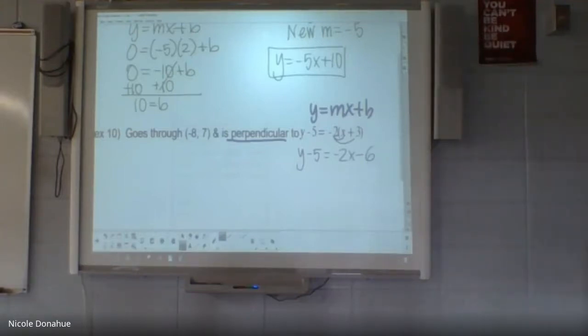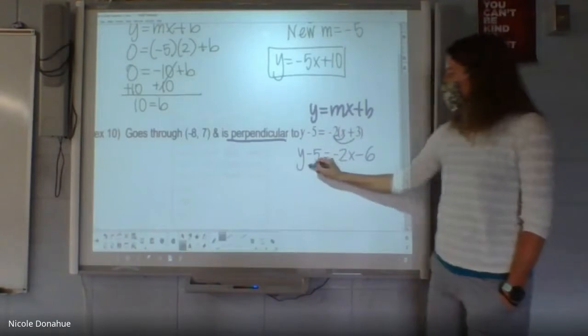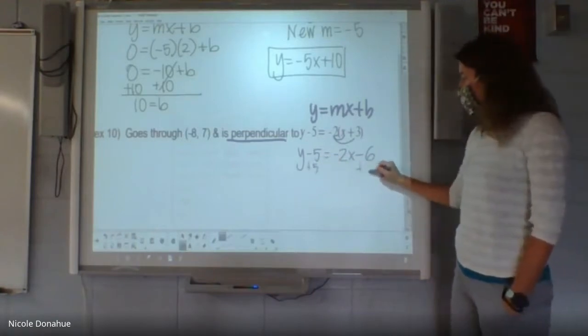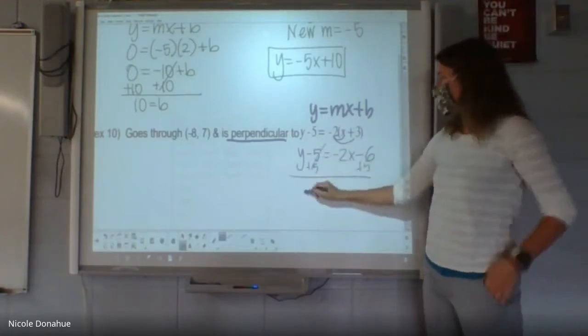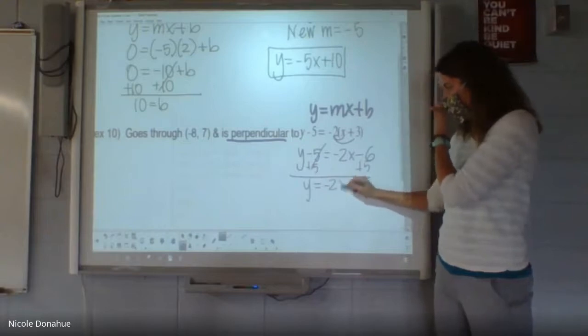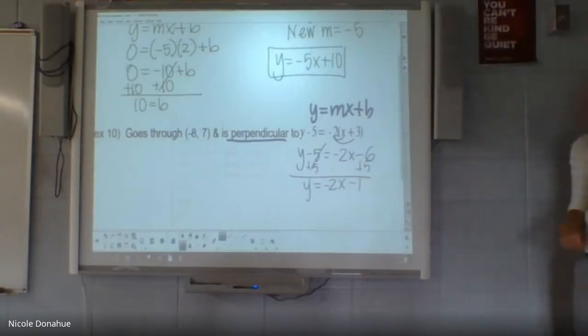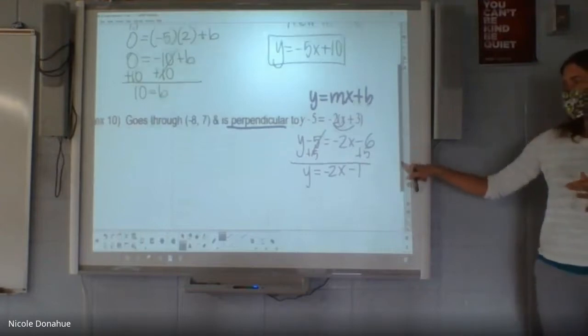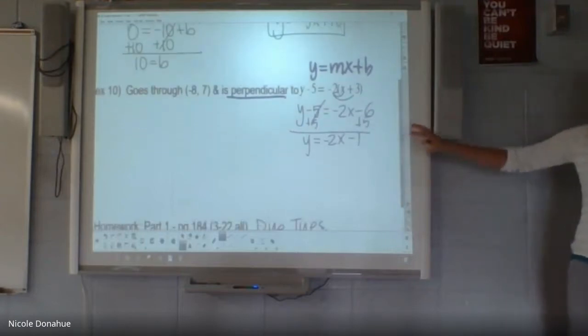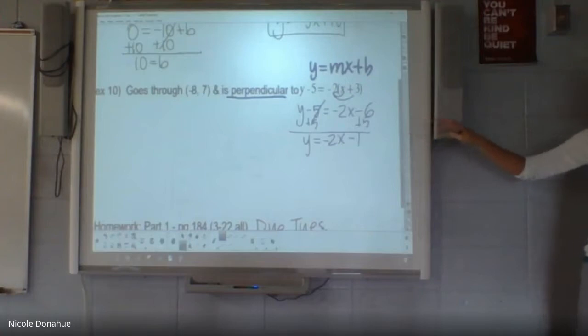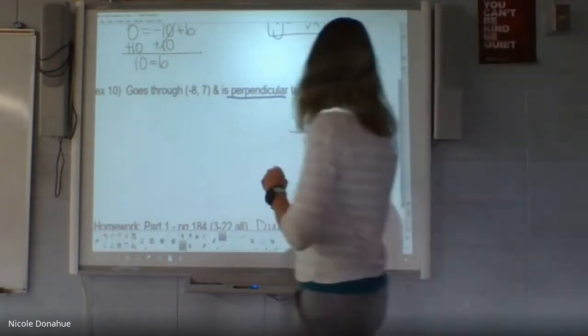And right away, you might already say, I know what the slope is, just because it's kind of obvious, but if you're not sure, you can move this 5 over. That doesn't really change the slope. Okay, so I have this equation, but again, all I'm using it for is to get my slope. So I'm taking the slope out of there and using our new slope.